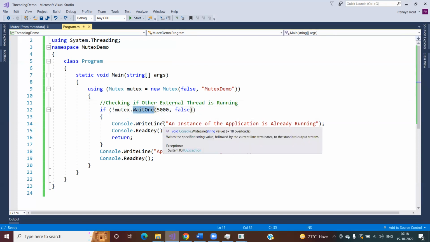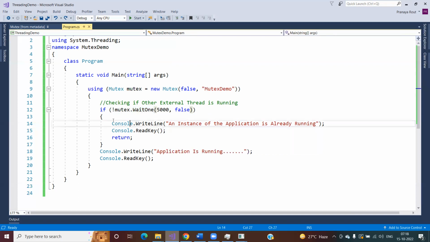And guys, remember, the first time you call this WaitOne method, it is going to return true. And if it returns true, then I'm not executing this piece of code, because I'm using the not operator. If it returns true, it will become false in this case.